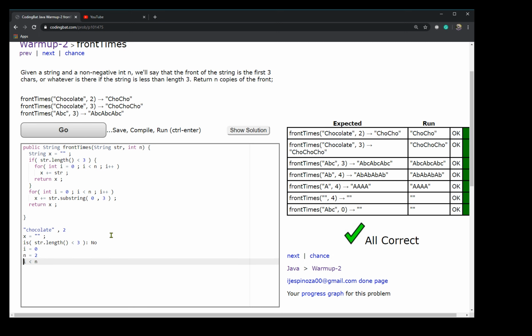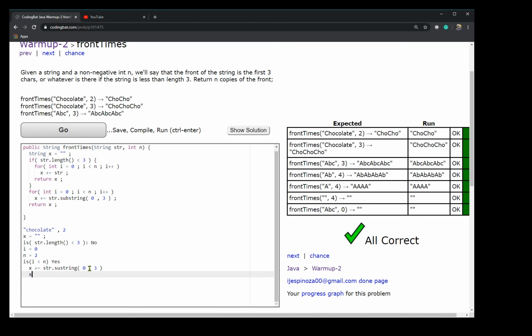Yes, it is. So we perform the code in the body: x plus equal str.substring 0 to 3.